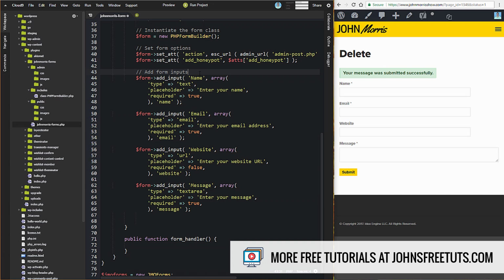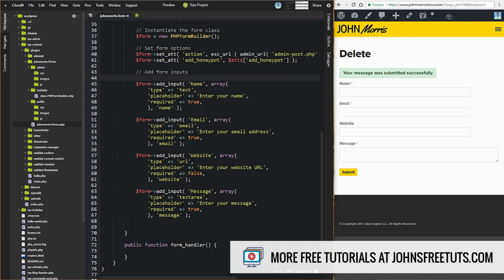Now we have, again, three hidden inputs that we need to talk about. So the first one is what we're going to call the action. So we're going to do form add input, and we're going to call this action, and it's hidden.